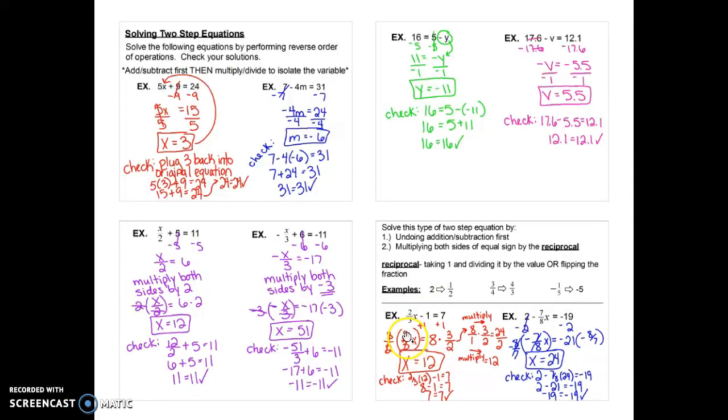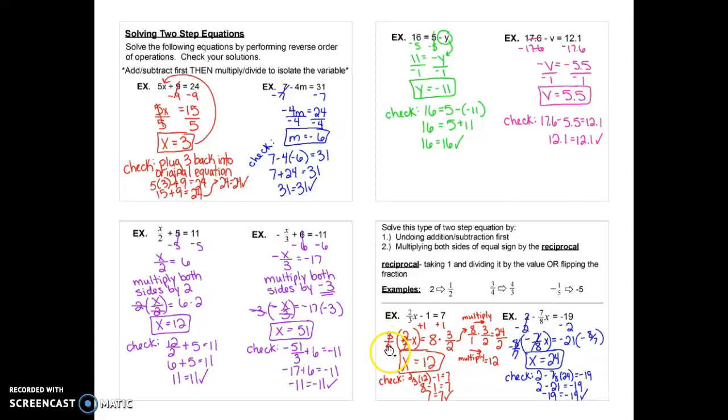Now this is where this step is going to get a little bit different. I have a full fraction here of 2/3, so I cannot do what I did in the previous problems and just multiply by that denominator. What I need to do here is actually multiply by what we call the reciprocal. The reciprocal is simply flipping that fraction. So in this case, my original fraction was a 2/3. In order to undo that, I'm going to multiply by the reciprocal of it, which means I flip it and it becomes 3/2. Now remember, whatever you do to one side of the equation, you also need to do to the other. So I'm going to multiply both of these sides by a 3/2.